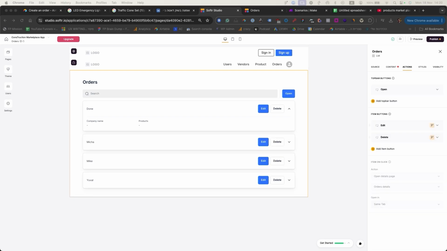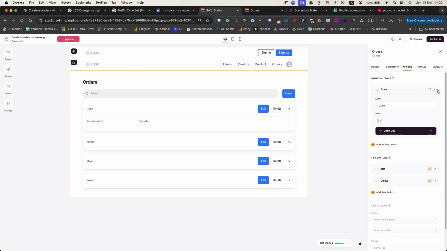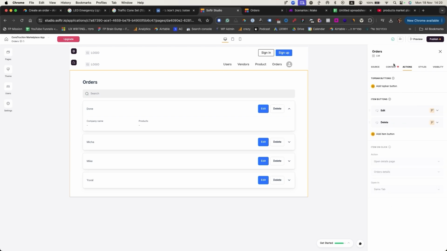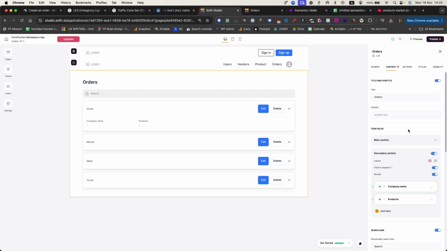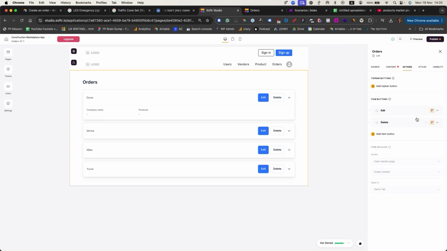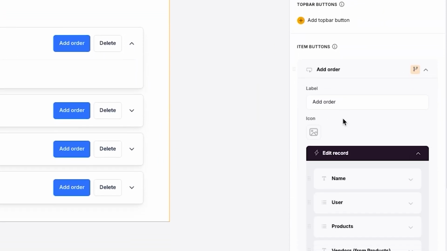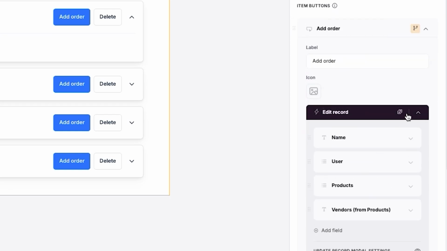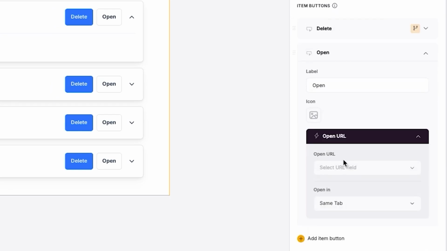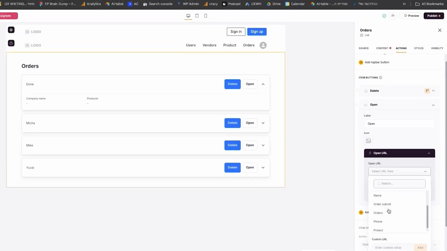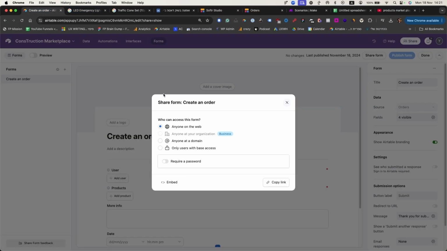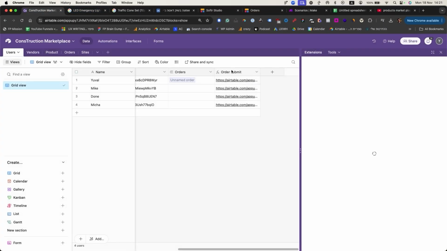And now I could just change the actions, and the actions that I want to create, first of all, I will kill this action, okay, and I'll remove the search, don't need that, and I will create an action that would help me to do an order. So let's call it, instead of edit, let's call it add order, and the action that will happen here would be to open a URL, and that would be in here. Let's go back to the database, users, and it's called orders submit.